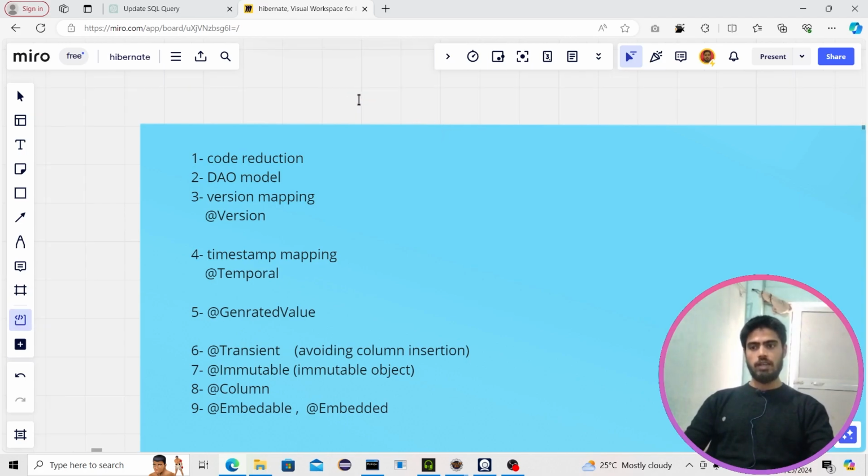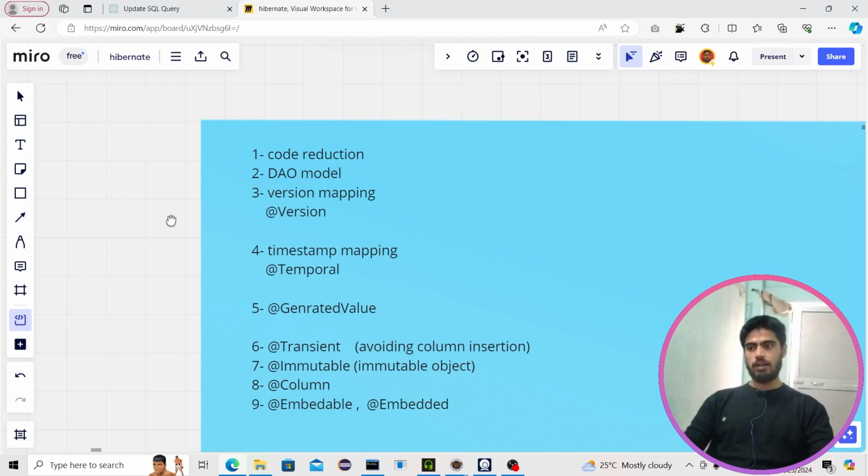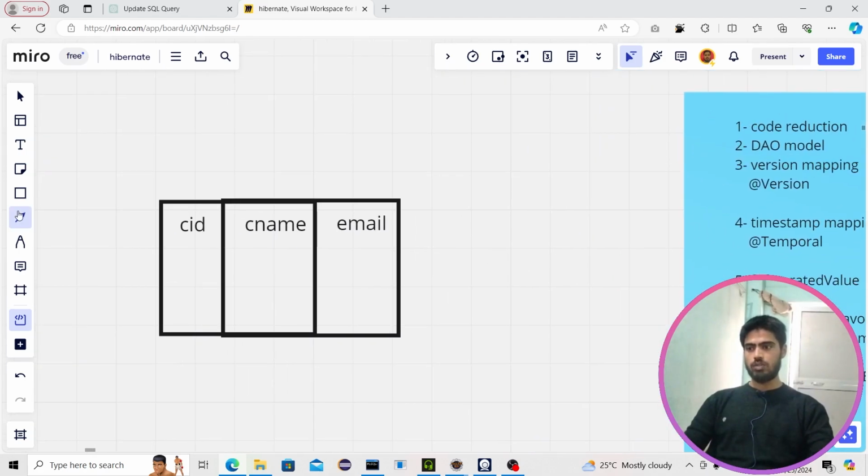So exactly like that, suppose we have a customer table. We have CID 1, 2, and the corresponding customers.